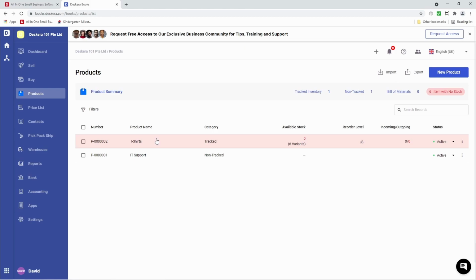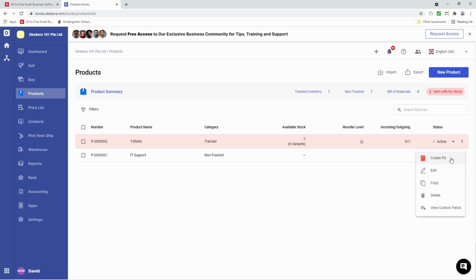The reason for this is our available stock. It currently is 0. We set the reorder level, so since the stock availability is lower than the reorder level, this is highlighted another color. This allows us to click the 3 dots and then create a purchase order. This also gives us the ability at a quick glance to know which products need more stock. And we're able to do it directly on the screen, so we don't have to go back to the buy screen to do it.